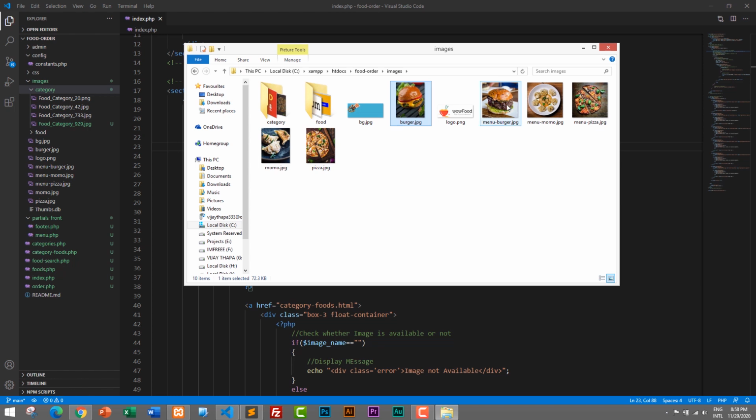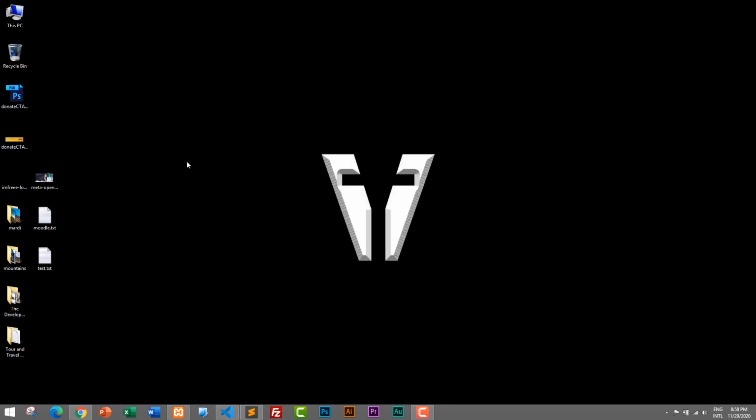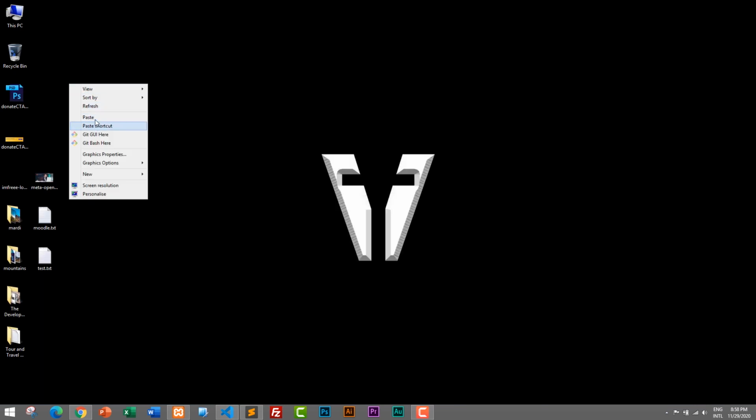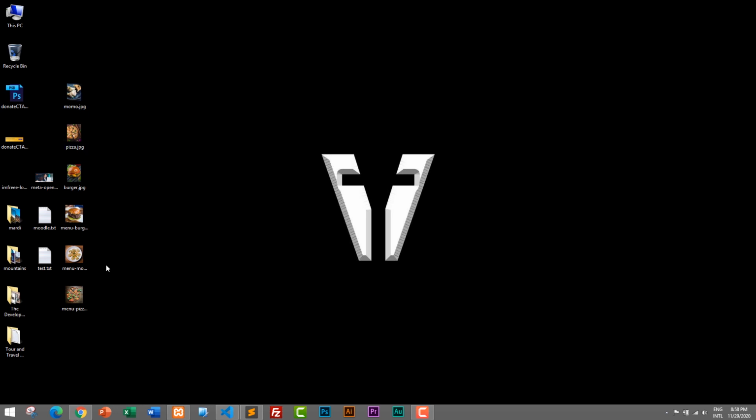I want to select these six images, copy them, cut them from here, and paste them on the desktop, so that I can easily update the images in our category. I have just gone inside our project folder, copied the static default images from there, and pasted them on our desktop so that we can upload these well designed images in our project.